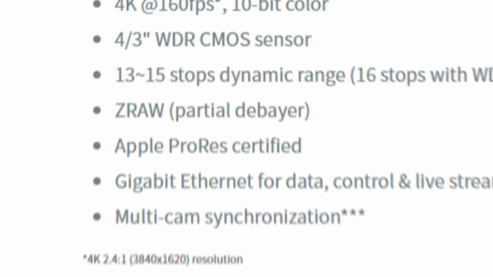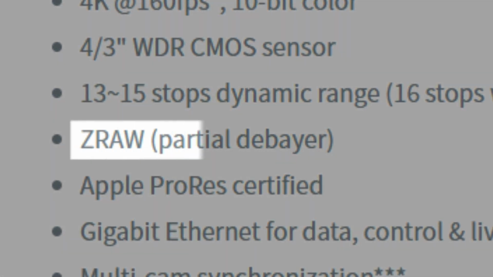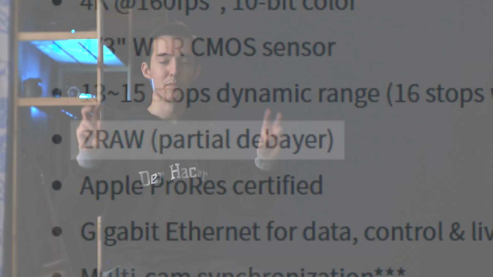In fact, you can take a look at the ZCam website, where there is an interesting addition carefully put in brackets against the ZRAW feature. It says, partial debayer, and its functions are unclear since there is no specification or description provided, which naturally implies that the ZRAW is hardly related to actual RAW video. This is where my path of samurai begins. Since ZCam named their codec ZRAW and positioned it as RAW, turns out they lied to their consumers, right? And lied to me. And I don't like being lied to.